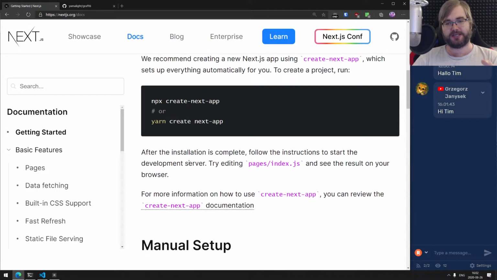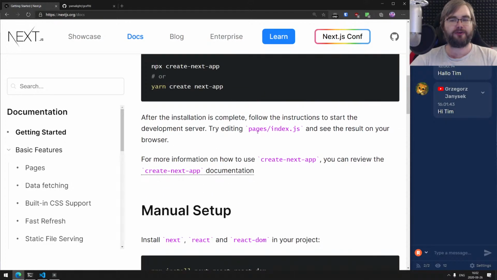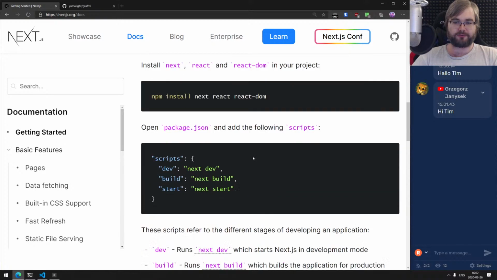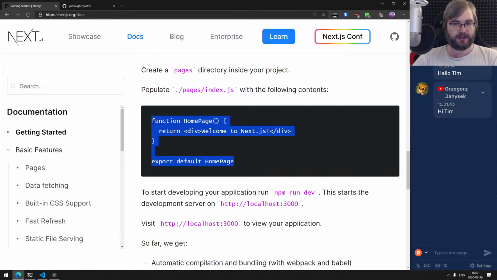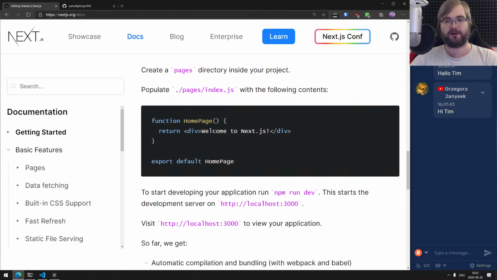So the gist is, instead of setting up React, setting up a build process, whatever, you just create a folder called pages. And then you start writing your React pages in there, right? And Next.js creates the whole process for you and builds those into actual pages and serves them for you without you having to do anything. Why not have exactly the same thing, but for the backend?